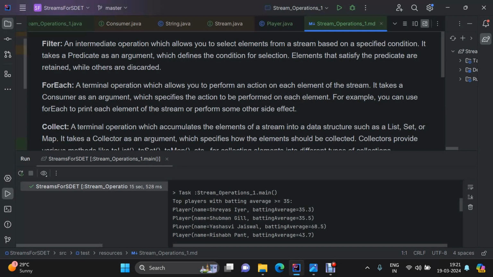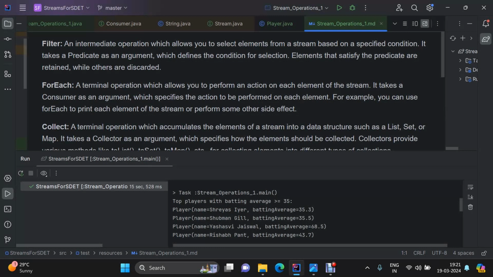So now we know what a predicate is. A predicate will take some kind of object and give us a boolean value. So filter basically works with the help of a predicate. It will take a predicate, and whatever you mention in the predicate is basically some kind of condition which will return either true or false. So whichever elements give you true, only those elements will be taken into that intermediate stream, because filter is an intermediate operation, so it will convert your original stream into some intermediary stream.